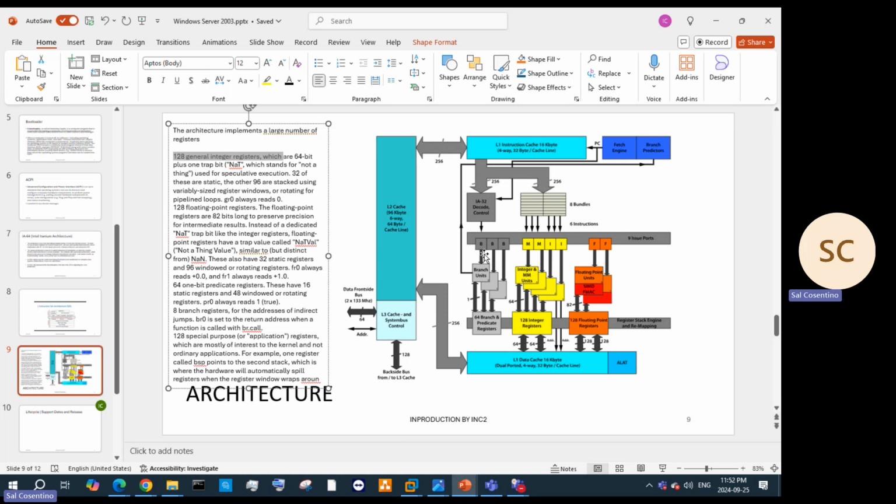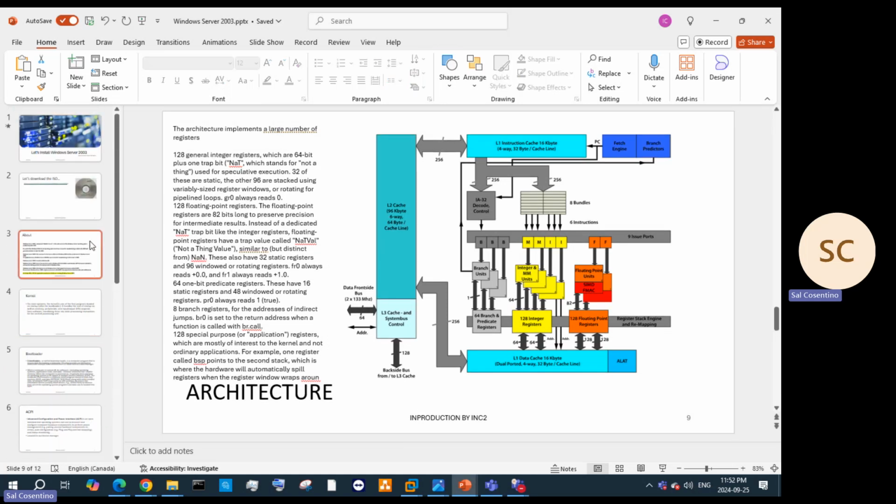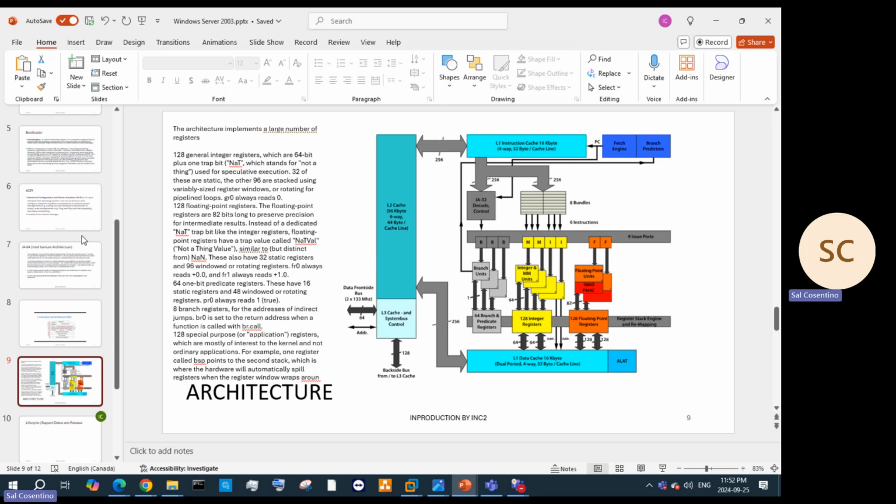The architecture is important to decode and send out instructions. It's very important for you to understand that architecture, especially when you're dealing with this old software.